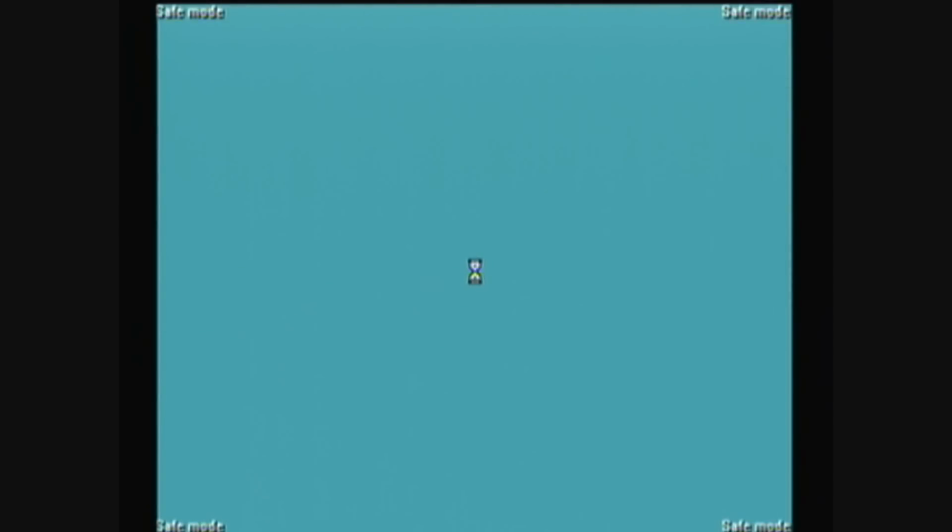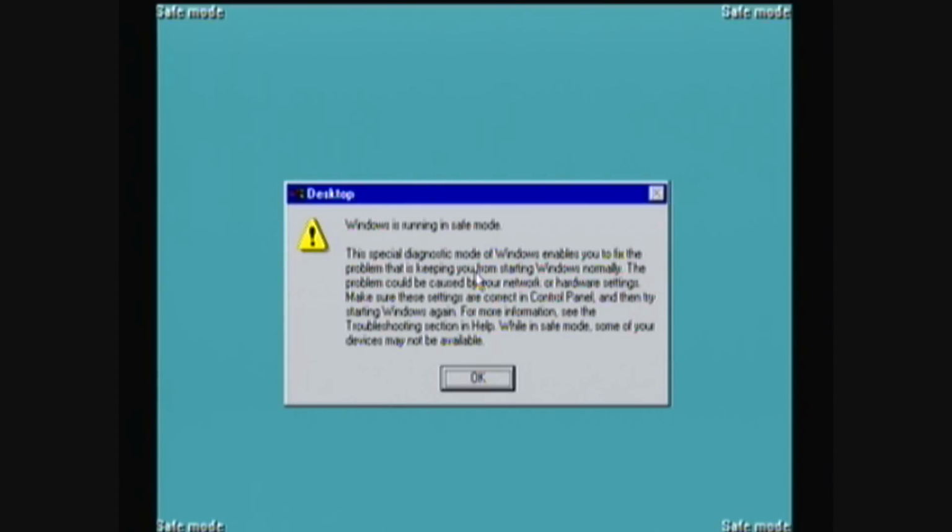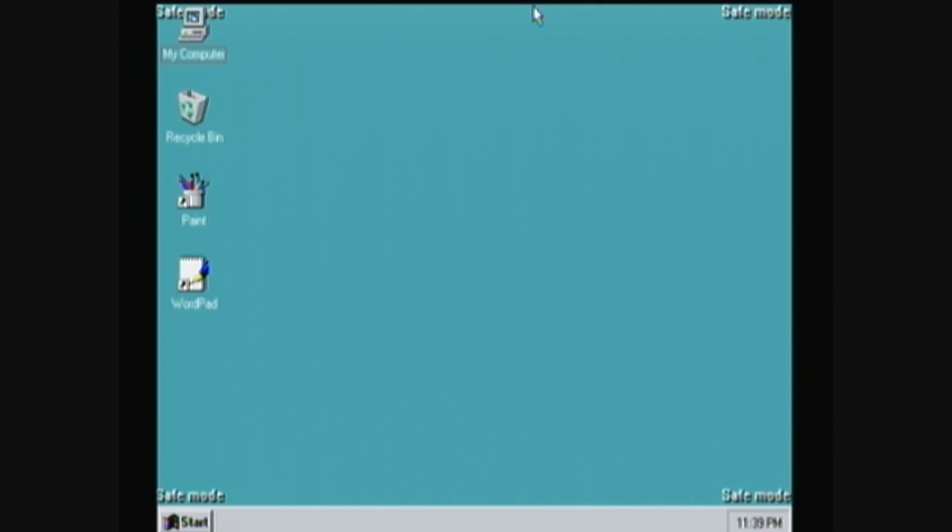Right, there's that cursor, that hourglass, and there's the background, that safe mode. Windows is running in safe mode. You can use your Wii remote or a USB mouse to click OK. And there's the start bar and the icons.